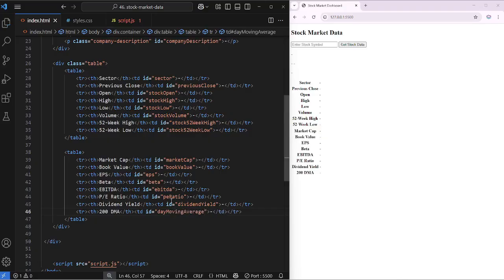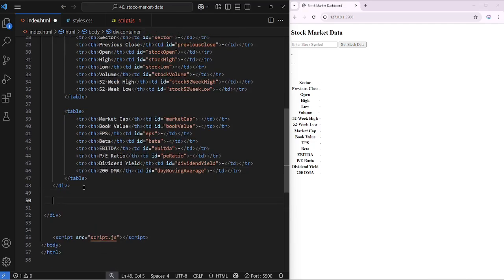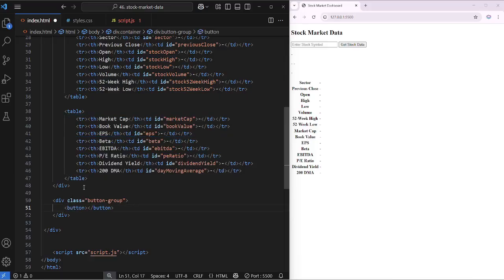And after this table, I am adding two dummy buttons for buy and sell. Adding button group in a div, button, class buy, button value buy.